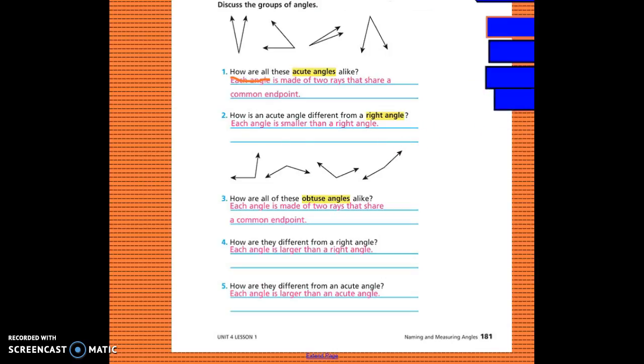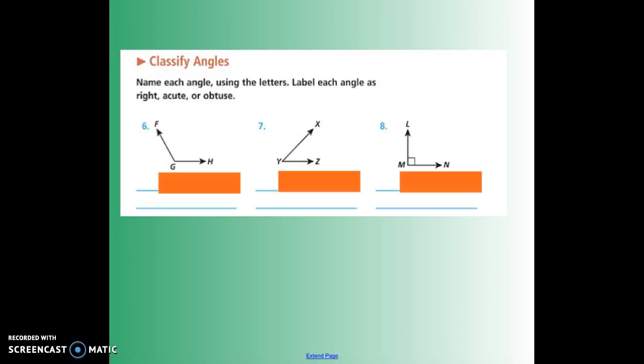Okay. All right, a couple more things here. This next one, how do we label angles? There's a couple ways that we're going to label them. I'm going to use my writing feature here on the computer, so it's a little sloppy, but you'll get the idea. When I look at this angle, first off, I can tell it is greater than that 90 degrees. So it's an obtuse angle. I know that. But they want me to actually label the angle using the letters. How do I do that?